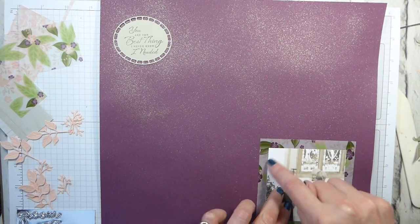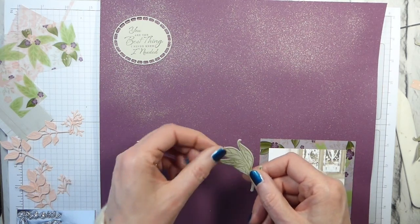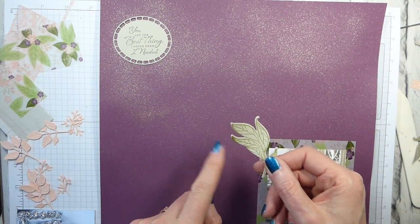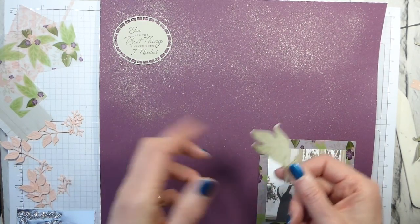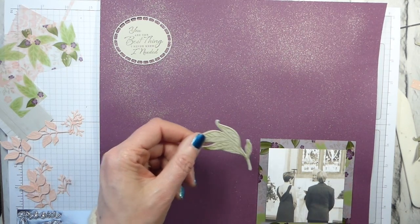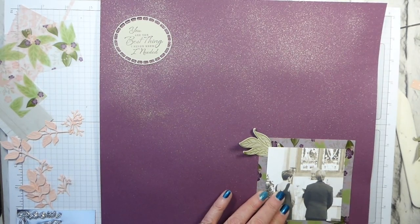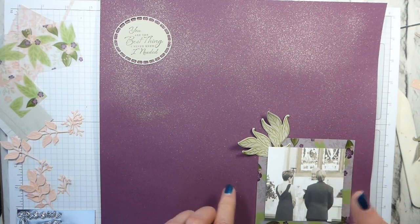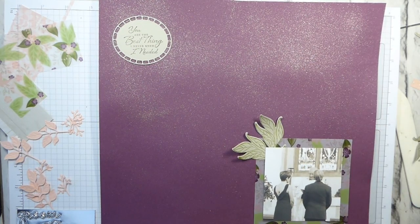I did masses and masses, and you may have seen me do a Top Tip Tuesday a few weeks back on die cutting and stamping stamped images. So you die cut first and then you stamp using the Stamparatus. I have lots of these left, so I'm thinking I'm going to be tucking some of these in underneath. This is using Sahara Sand and Pear Pizzazz, which are two of the colours in the suite.